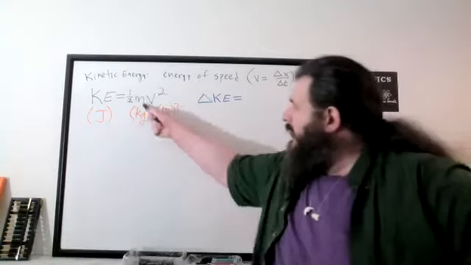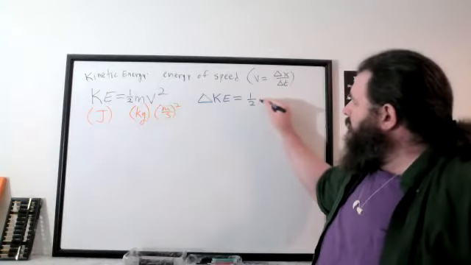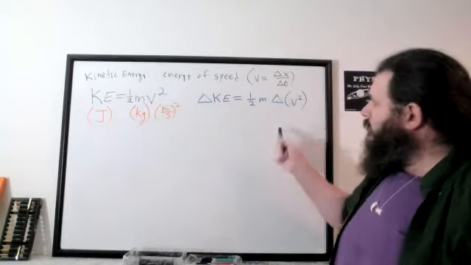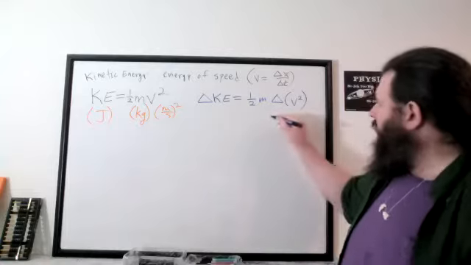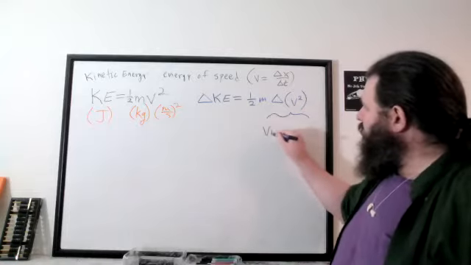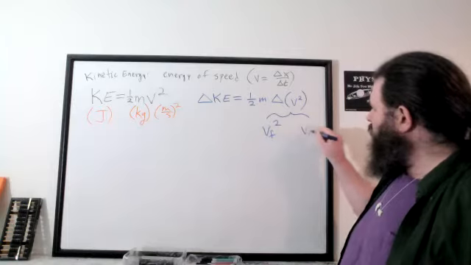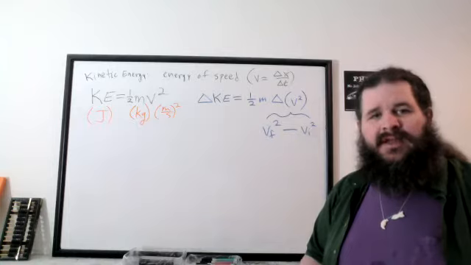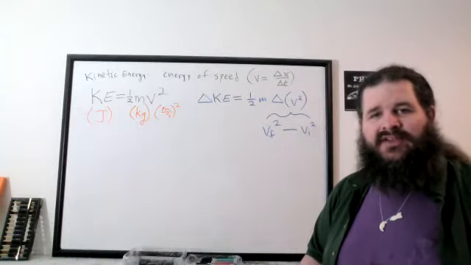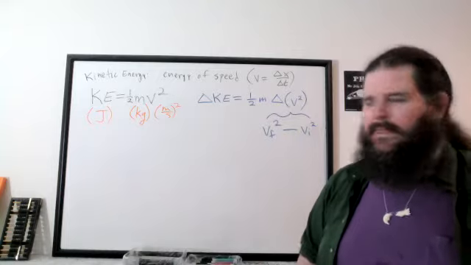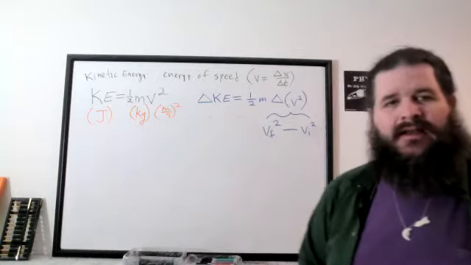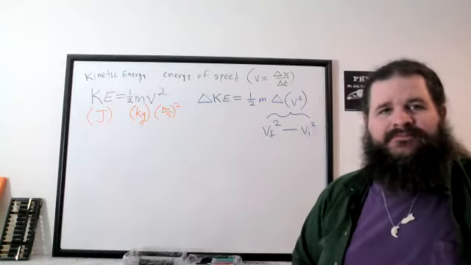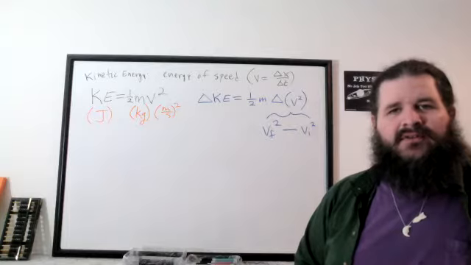So the 1/2 m is a constant, and you can factor that out of the delta. But we still have delta speed squared. And we usually write the speed squared in parentheses just to emphasize that that means the final squared speed and the initial squared speed, and then subtract. So square the final speed, square the initial speed first, and then subtract to find the difference in squared speed. So that's how you'd find the change in kinetic energy, which could be interpreted as how much work you have to do to make that change in speed. Any questions on that so far?